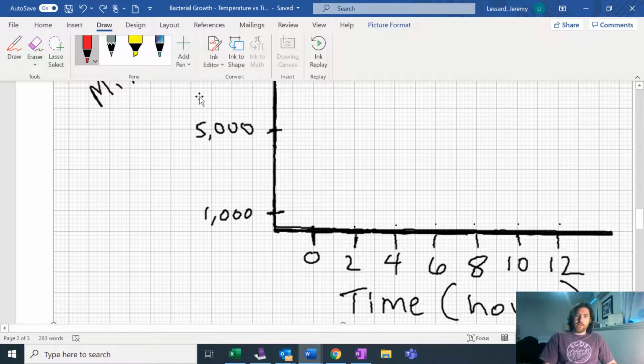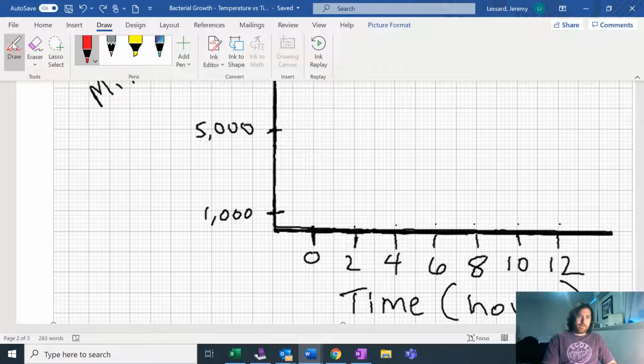And so I have red, which is the color that has been designated by the key, and I clicked it, and I'm now clicking the draw, and I can make points on my graph. And we can see that what happens to the red, if we went back to the data table, we would see that at 2 hours, its value actually goes down to 0, which is why I'm going to put this red dot even lower than our first red dot.